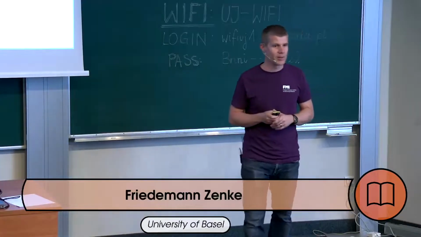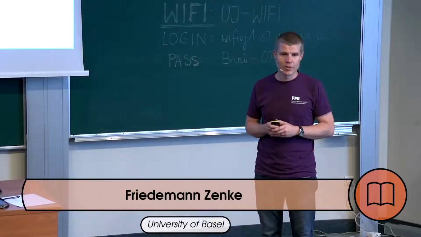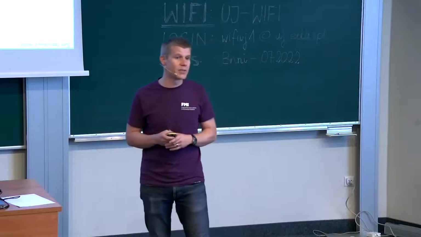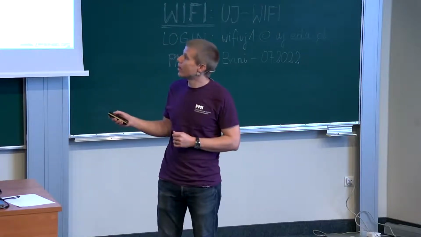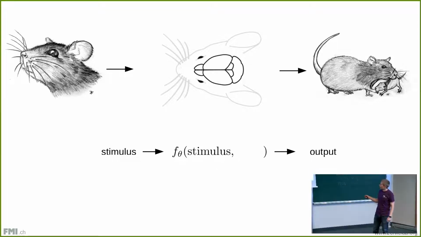So today I will talk about networks. We've already heard a lot about spiking neurons, and that they are basically the driving force of computation in the brain. But the problem that we're really interested in is how the brain takes in sensory inputs on the one hand and processes them to turn out ultimately intelligent behavior. As computational neuroscientists, we often abstract away a lot of this complexity by looking for a functional description, a function f with some parameters theta, that takes in a stimulus in an abstract form and outputs an output.